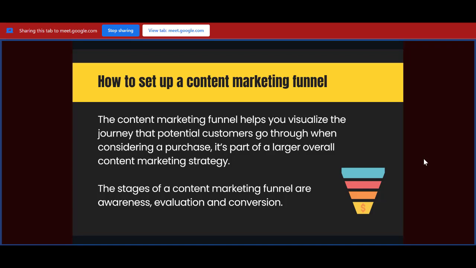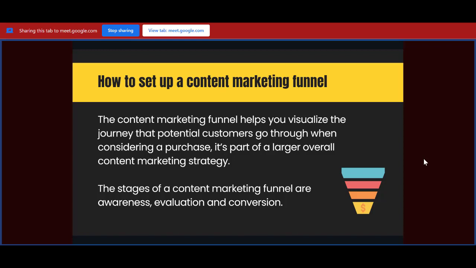I need you to know that a content marketing funnel helps you visualize the journey that potential customers go through when considering a purchase. So it's part of a larger overall content marketing strategy. Obviously you have a goal in mind, so we're looking at the processes involved to accomplish that goal.